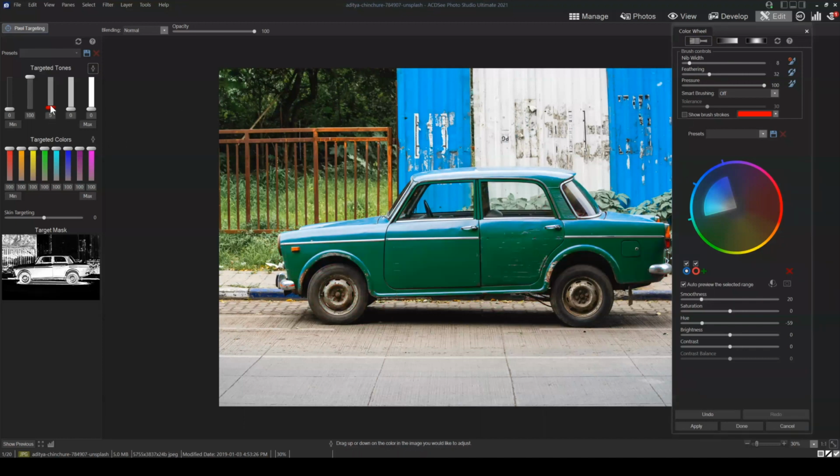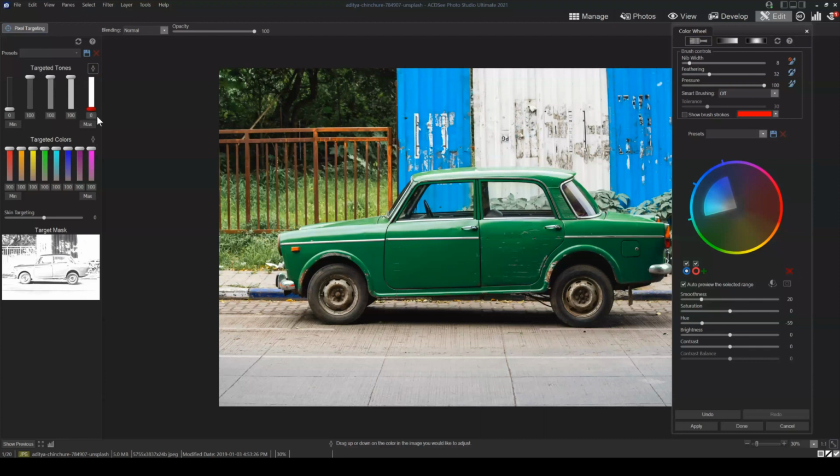Let's go in and increase the midtones here. You'll see that the midtones accommodate pretty much everything on our car with the exception of the roof, and that's because the roof is a very bright color blue that is going to get that hue adjustment altered to it. So as I increase these values, you can see that our car is pretty much entirely blue. It looks like there's no real meaningful whites that exist within our car's color selection here.